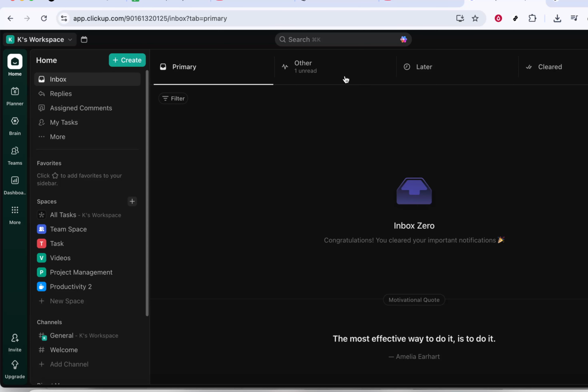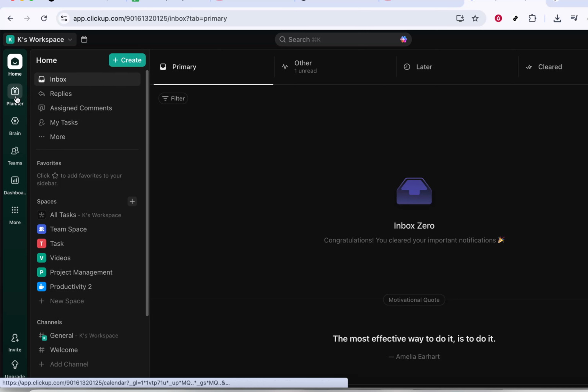First things first, if you're not already there, head over to ClickUp. This is where the magic begins. ClickUp is a versatile platform that streamlines productivity by bringing your tasks and tools together. When you arrive at the main page, it may look a bit bustling with options, but don't worry, we'll navigate it seamlessly. Once you're in, direct your gaze to the left side of your screen.